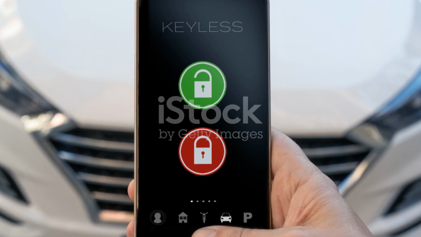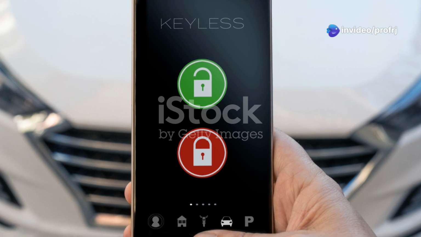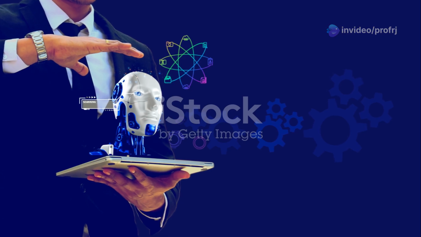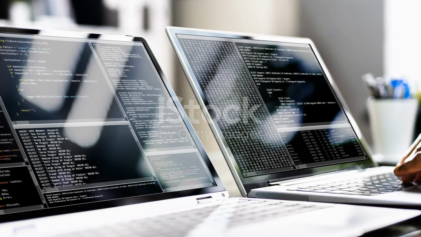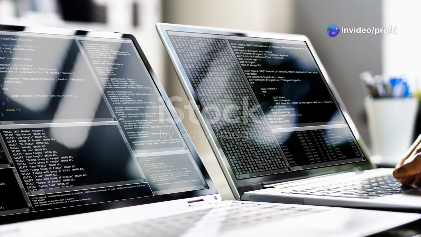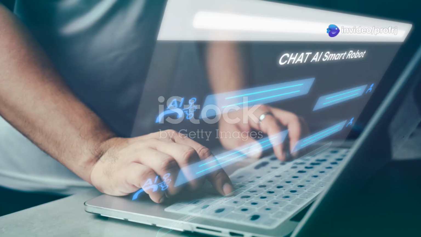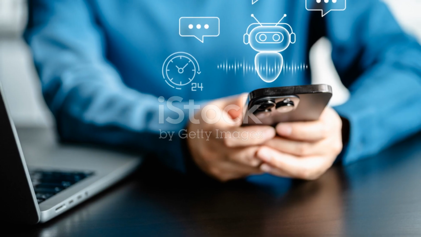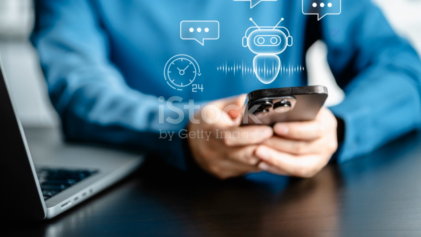in incredible ways. And now for the fun part, let's build our own AI chatbot using the ChatGPT API. Follow these simple steps. First, sign up for an OpenAI account and get an API key. Next, set up a Python environment with OpenAI's API package. Then, write a simple script to send messages to ChatGPT. Finally, test your chatbot with different inputs. With just a few lines of code, you can create your own chatbot that can hold conversations and answer questions.